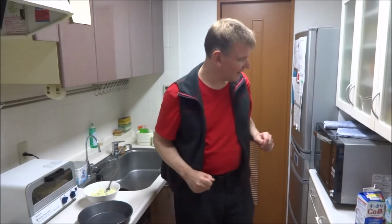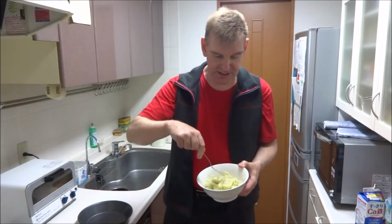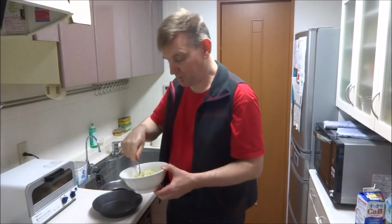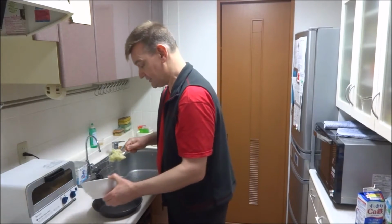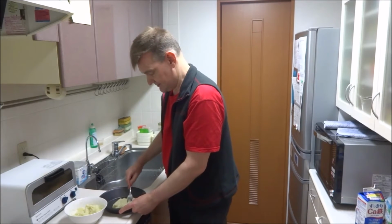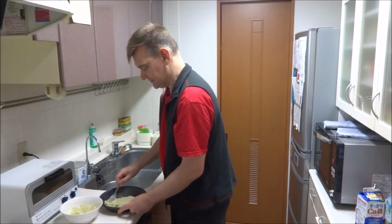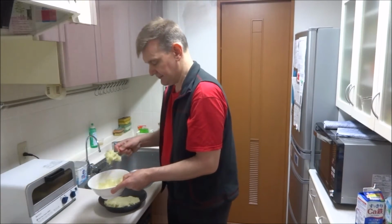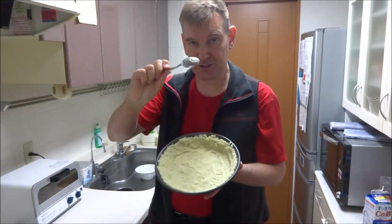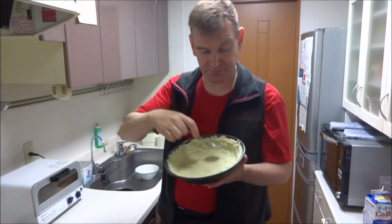In the meantime, I have finished with the potato. It's really nice and stiff. No jokes. And we're just going to put this potato into here and just smooth it out. Make a nice base for the quiche. I've put the mashed potato in here and I've just been smoothing it around with the back of a spoon. Don't worry about the ragged edges, we're going to trim those later on.